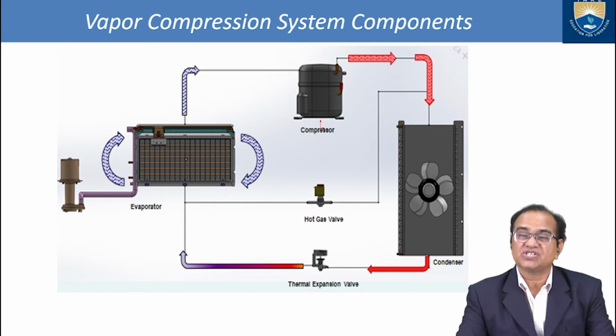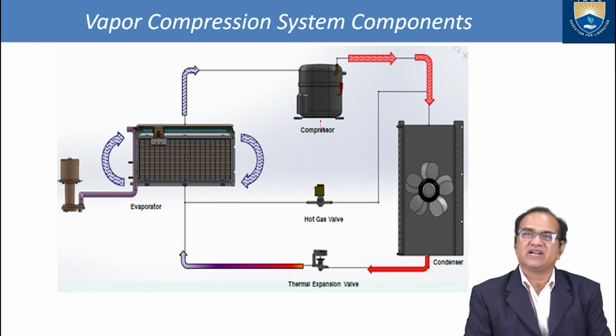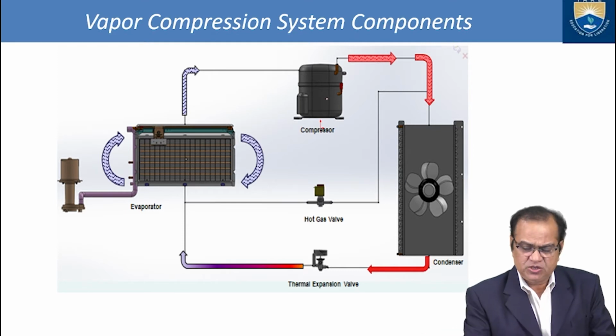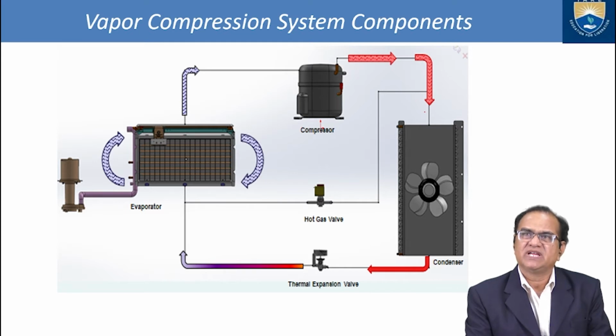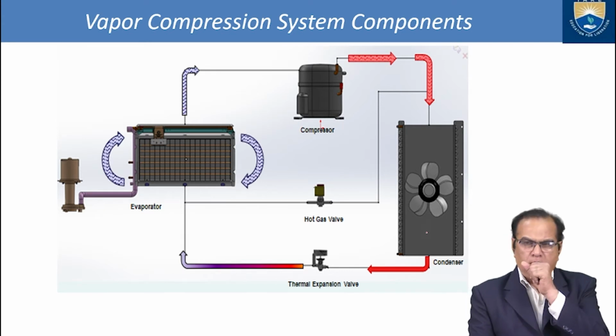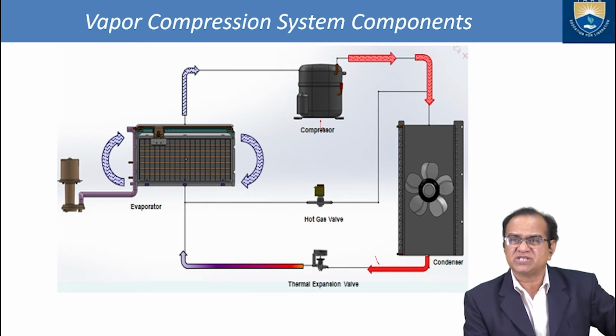Further I am going to the vapor compression system. Till now I have discussed air compression, but in our household items, in fridges and in home air conditioning, we use a liquid refrigerant. So I will start with the compressor here. The purpose of the compressor is to increase the pressure and temperature of the gases. Then it enters the condenser, where this high pressure and high temperature vapor changes to liquid. And this high pressure and high temperature liquid enters the expansion valve. It is called the thermal expansion valve.